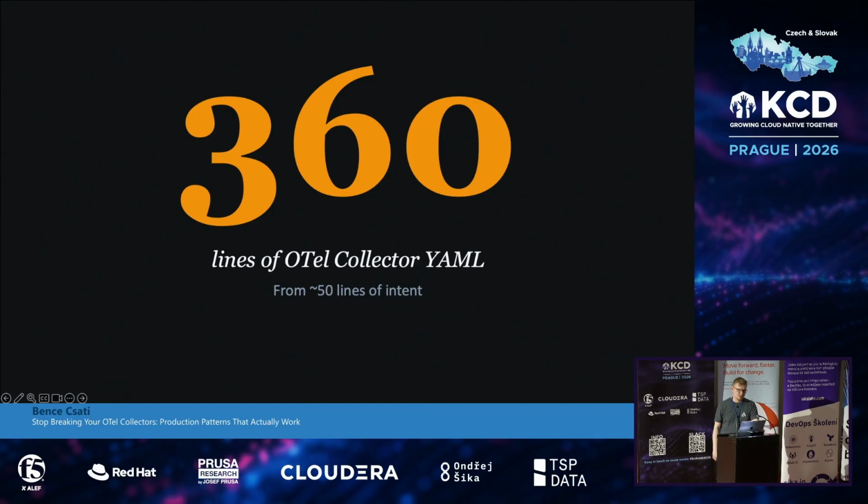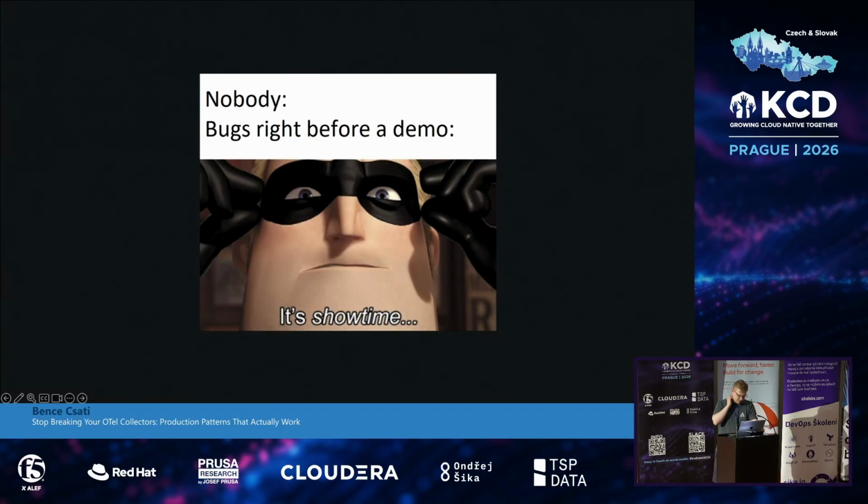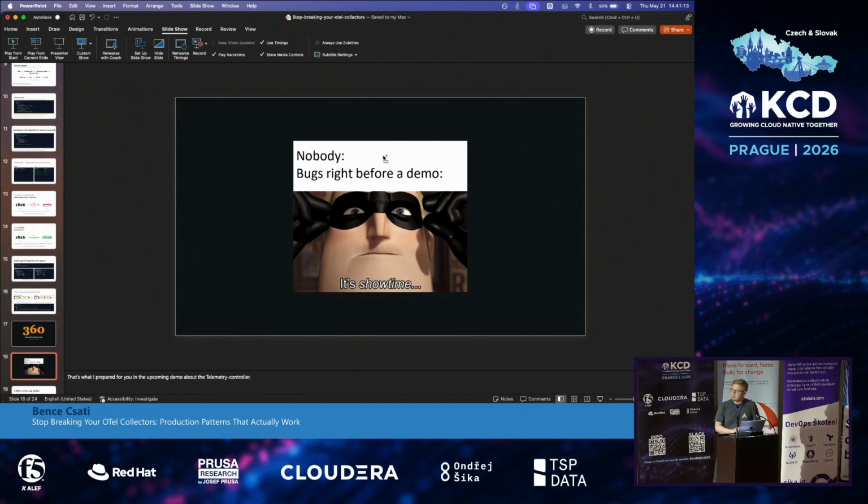But I have a better idea that I would like to show you. As I said, the OpenTelemetry operator is half a success in a Kubernetes environment, because it knows best how to handle collectors in Kubernetes. So you're halfway there. But what if you could have a well thought out config, based on your Kubernetes knowledge, from just a couple of lines of intent? That is what I'm going to show you in the upcoming demo that I've prepared for you.